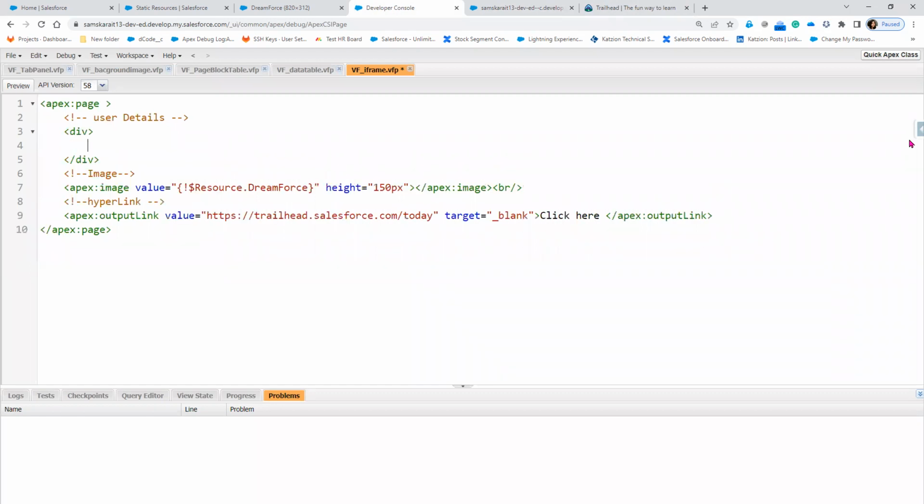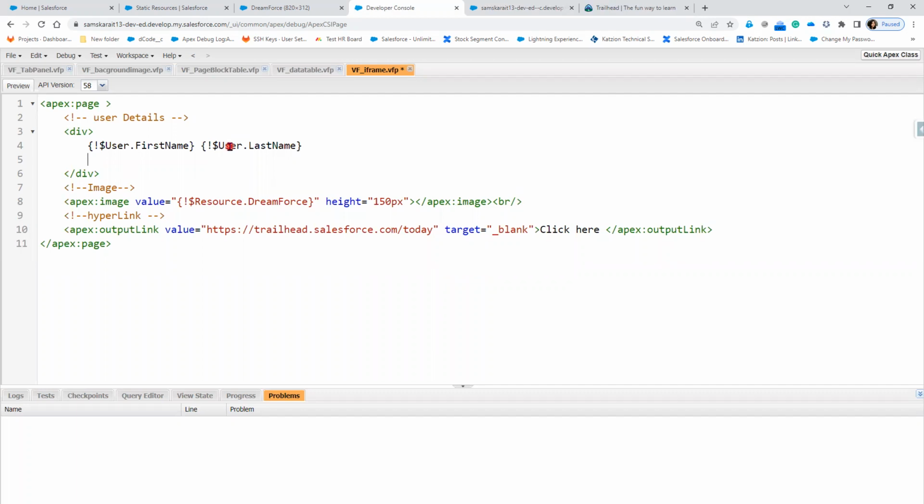Dollar symbol. So we need to use curly braces, exclamation, $User.FirstName, and then let's give a space, curly braces, exclamation, $User.LastName, and also we are going to show the email, exclamation, $User.Email.